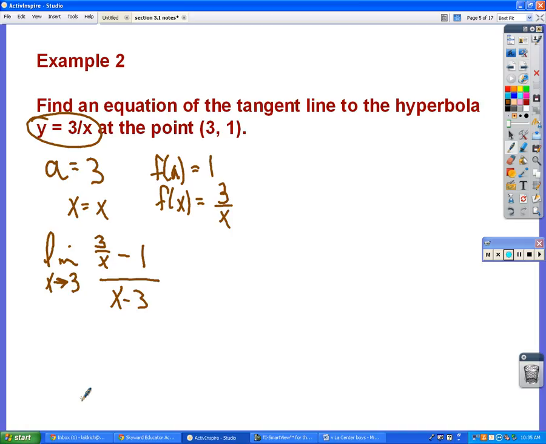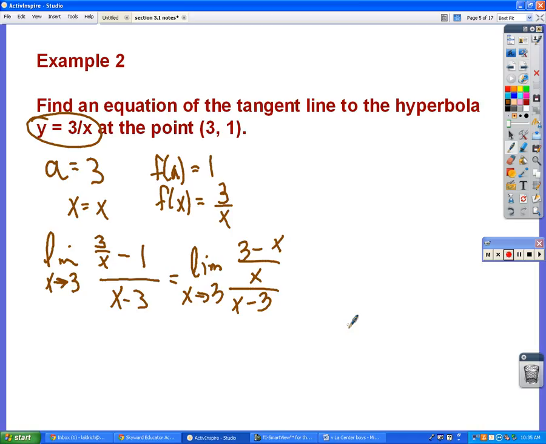Okay, well, we'll continue to work on that then. All right, so what do you want to do now? Change 1 into x. Okay, so Raina says, I've got a fraction up there, I need to get a common denominator. So she's going to rewrite this, I'm just going to do that in one step, as 3 minus x over x minus 3. Does that make sense? Because she changed the 1 into x over x and then 3 minus x over, okay?